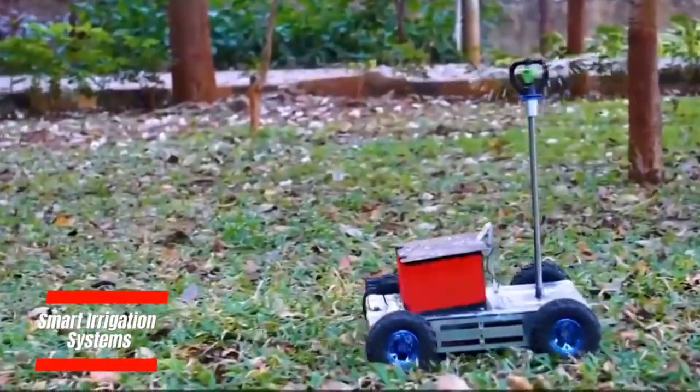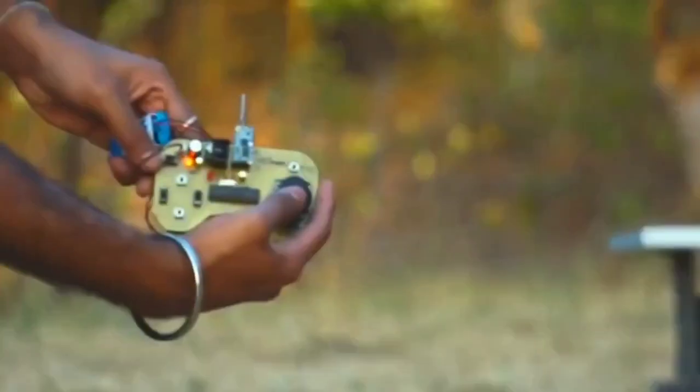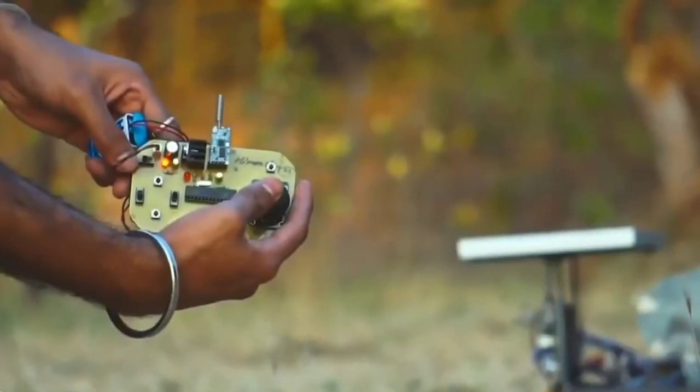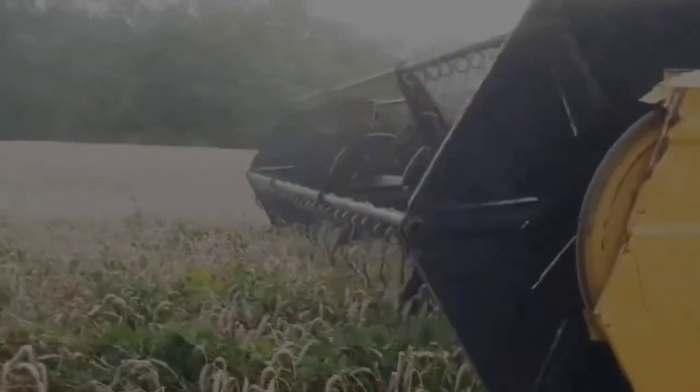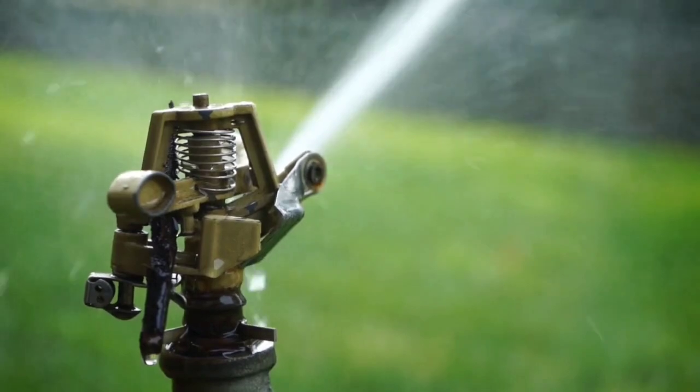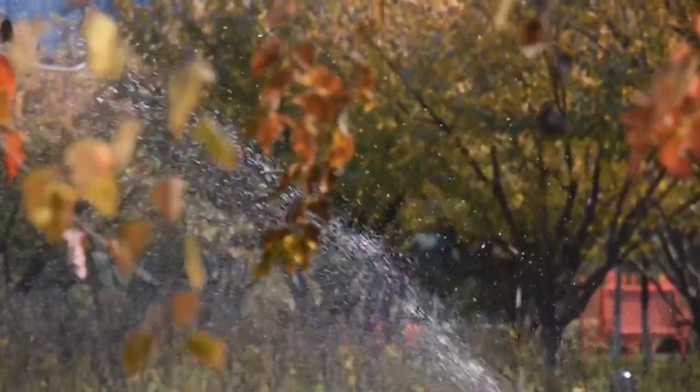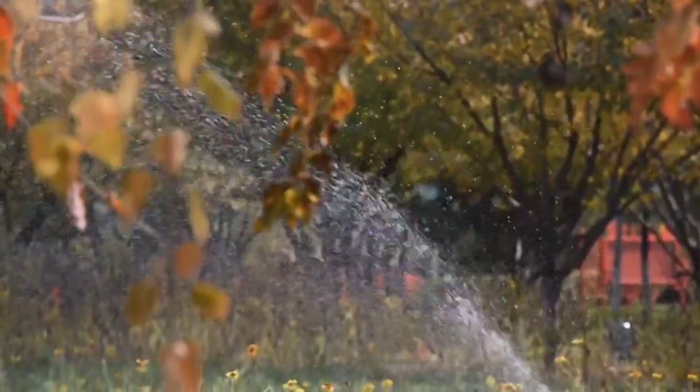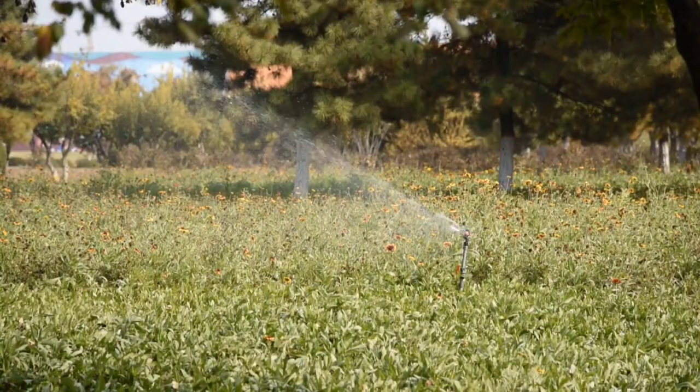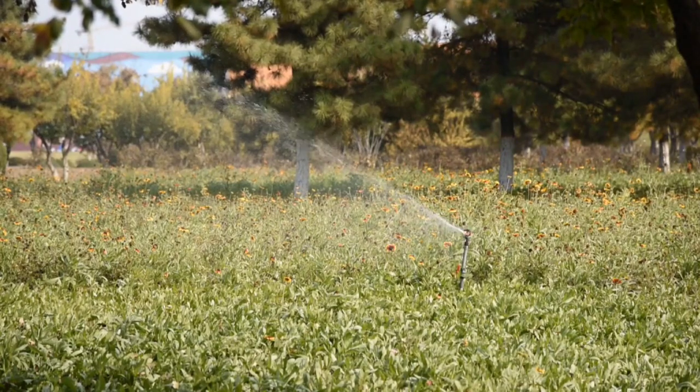Upgrade your lawn care with smart irrigation systems that go beyond traditional timers. These intelligent sprinkler controllers use data from sensors and weather forecasts to provide precise watering at the optimal times for your lawn and garden. Whether you have a hose-based setup or an underground sprinkler system, it's important to consider the type of irrigation and the number of zones needed. Just like any smart device, different controllers offer various features, so homeowners should understand their irrigation needs and watering schedules before making a choice. Smart irrigation systems bring efficiency and customization to your lawn maintenance routine.